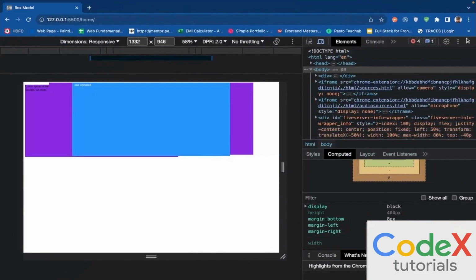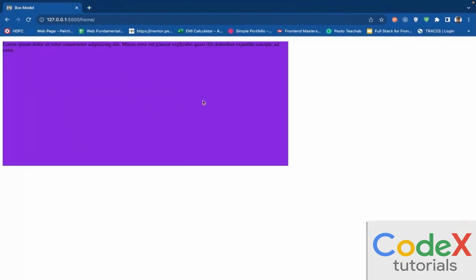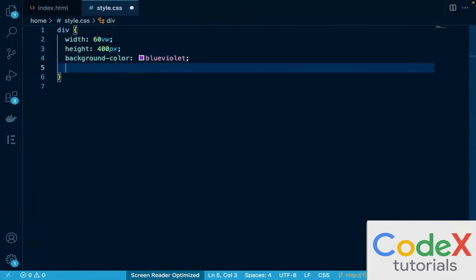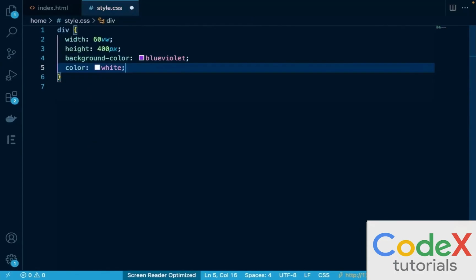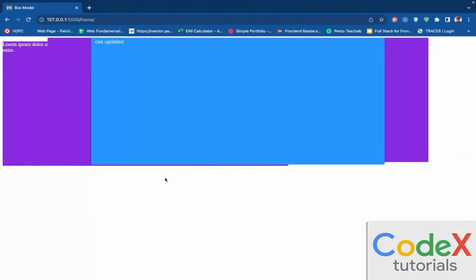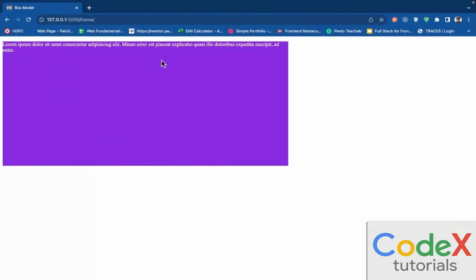As you can see, this div has been created with some text inside of it. To make it clearer, I will give it a color of white. We will discuss all of these font CSS properties in a later video, but here you can see that my text is visible and my div has been created.